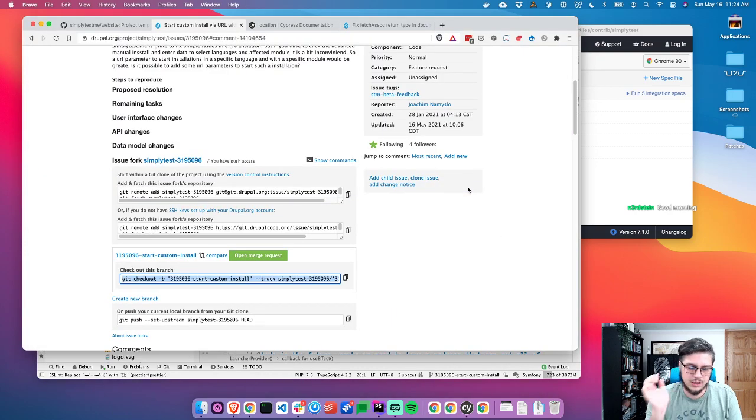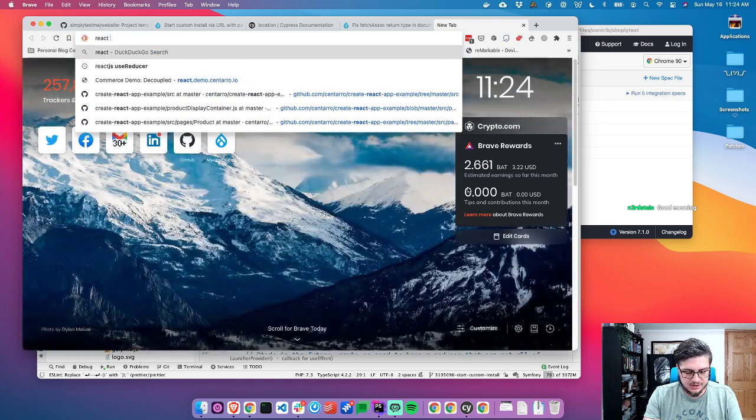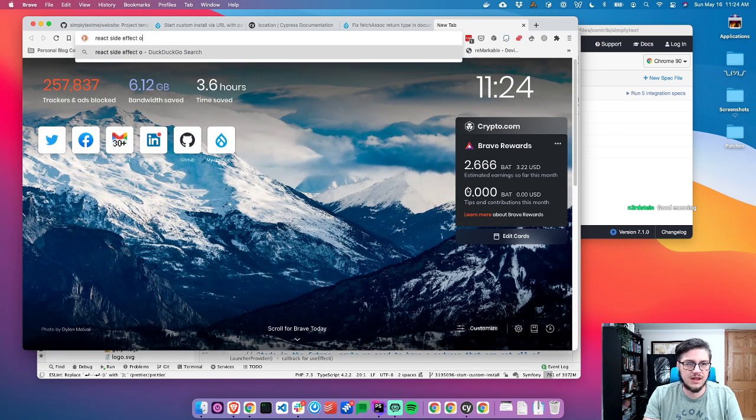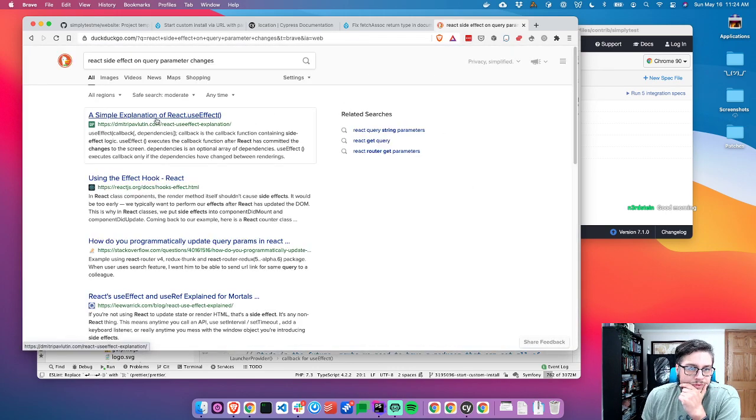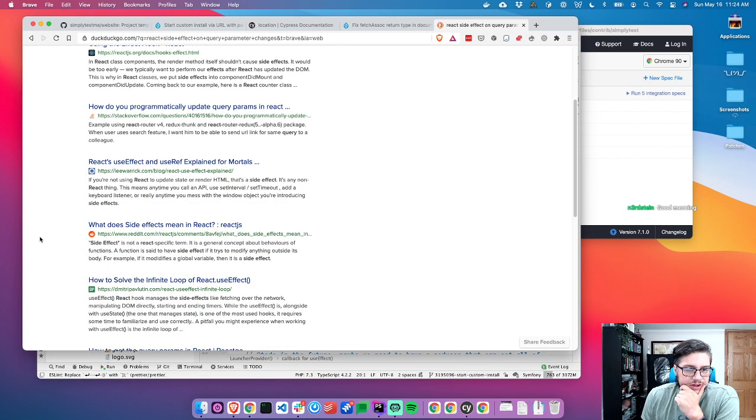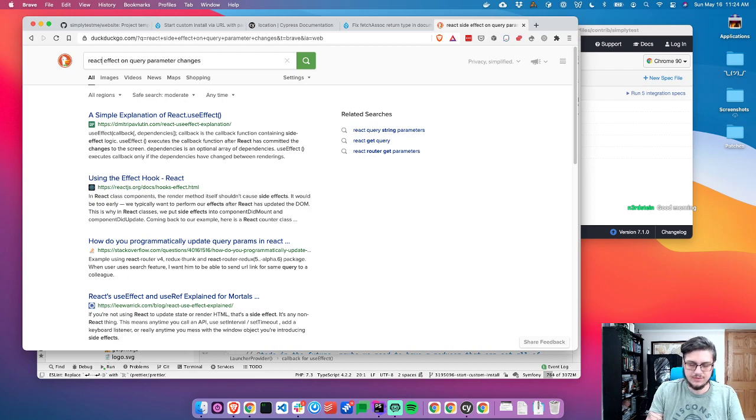But let's do a quick search: React side effect on query parameter changes. No, update query parameter. How do you programmatically? What is a side effect? React useEffect.